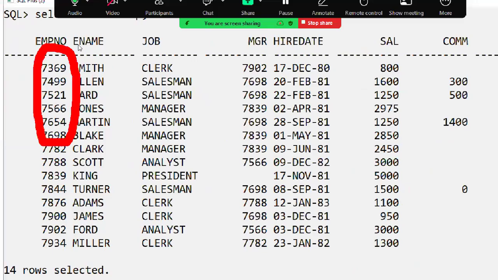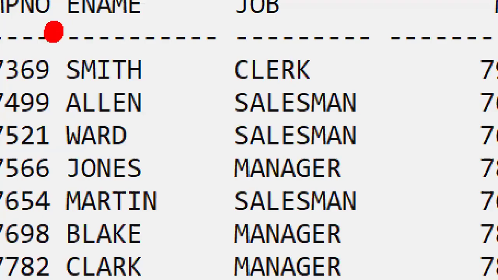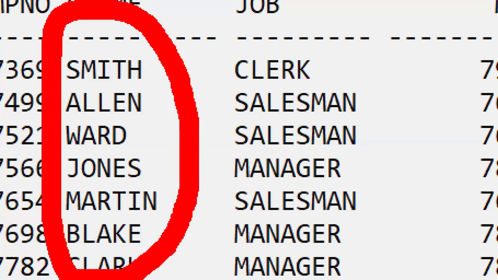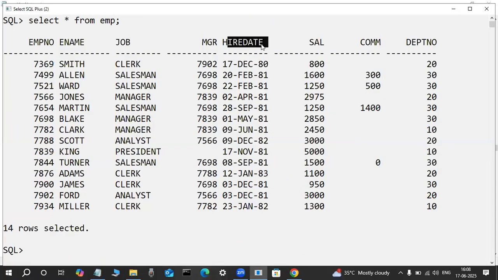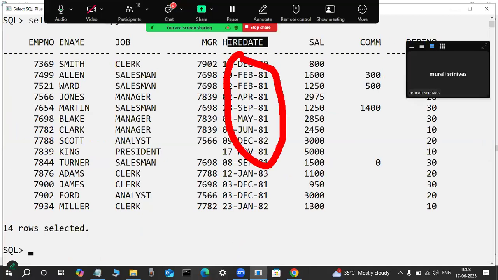Ename is a column, they are storing strings. Again, hire date is a column, in that one they are storing dates. These are regularly used concepts: numbers, strings, dates. For numbers, the data type is not integer; NUMBER is the data type. For characters, it is varchar, varchar2, char. So many data types are there. Today we are learning varchar2. For dates, there is the date or timestamp data type.